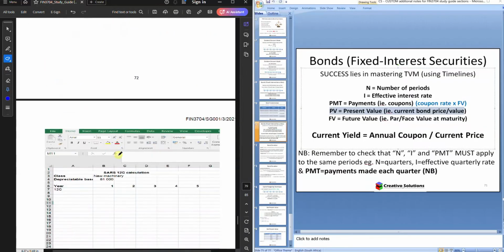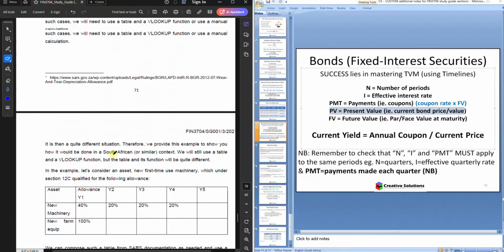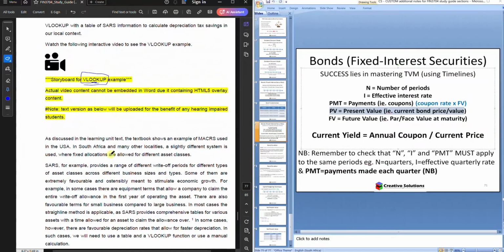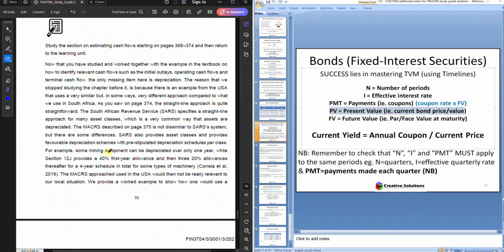Let's get an example. Okay, we need a corresponding example. Let's use one in the textbook rather, it's better. Let's see, we're looking for a page number here. Estimating cash flows, 368. Let's see if we can use anything there. NPV. Okay, yeah, there we go. Modified internal rate of return. That's good. Here's the project. Okay, so page 368.